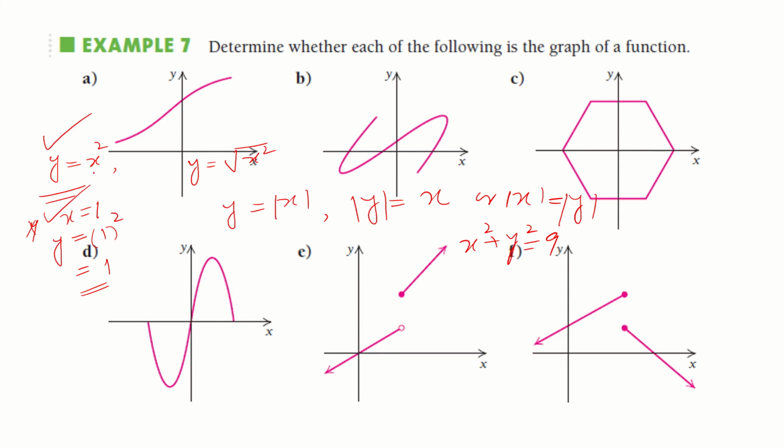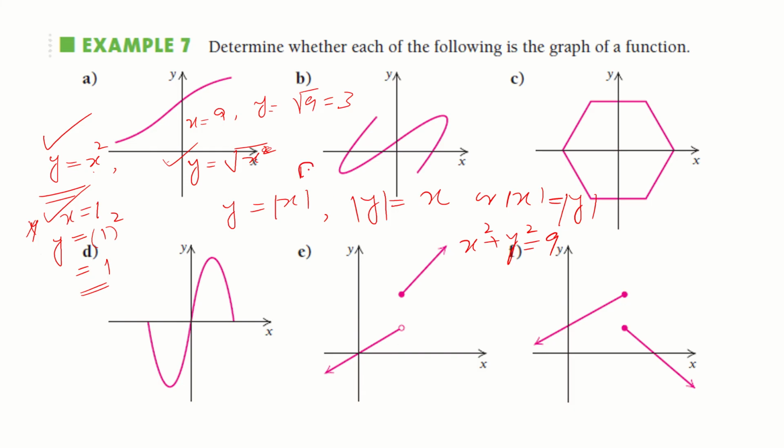If we can find one value of x that, when we put it here, gives us more than one value of y, then we would say it is not a function. But in this case it's a function. In this case, y is equal to under root x, which is defined for positive values only. If I put x equal to 4 or x equal to 9, what would be the value of y? I'll be taking only one value, and that is 3. So it's also defining a function.